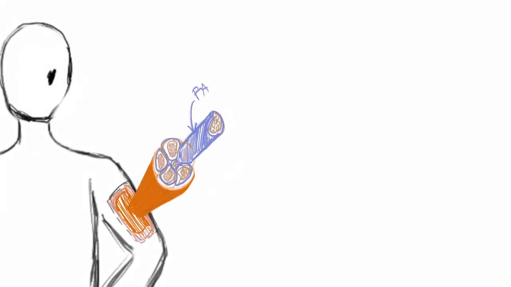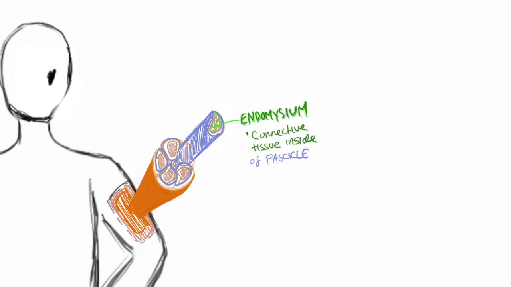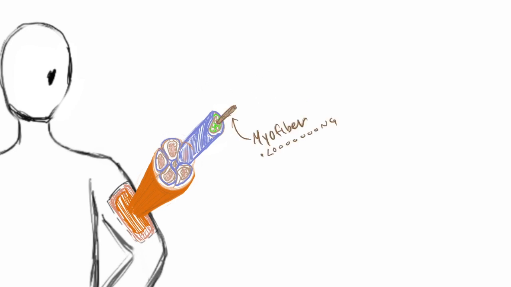Then the fascicle. Fascicles are subfibers of the muscle that contain nerves and capillaries. Next we have endomysium, connective tissue inside of the fascicle. A single muscle cell is known as a myofiber, which is a really long, multinucleated cell. It is multinucleated, so less time has to pass while the information from the DNA is traveling along the muscle tissue.